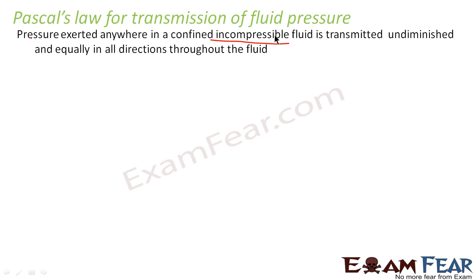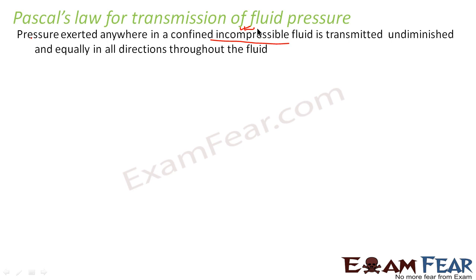This law states that if we consider a confined fluid, that means a fluid which is restricted within a specific region in space, and if the fluid is incompressible. What do you mean by incompressible? A fluid which is not reduced in volume by an increase in pressure. The term incompressible means something which cannot be compressed. That means something whose volume does not change, or does not get reduced even if you apply pressure.